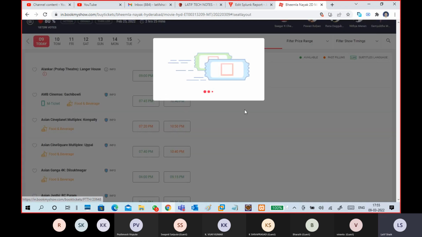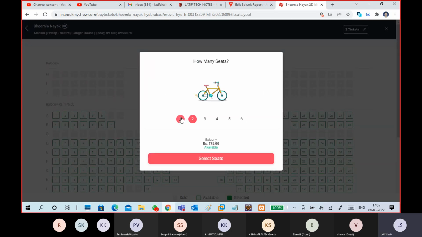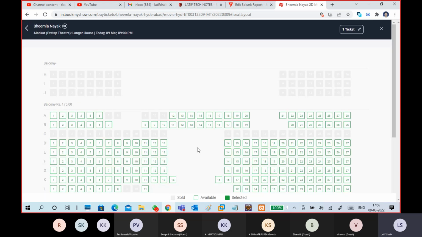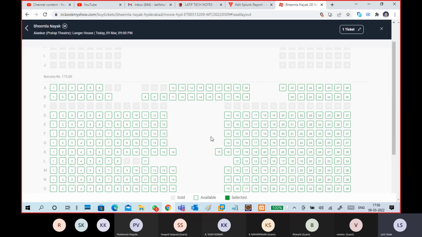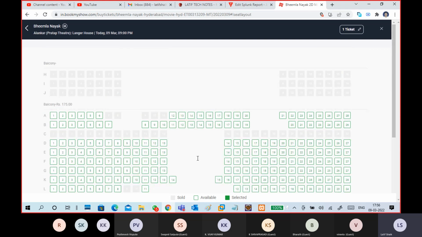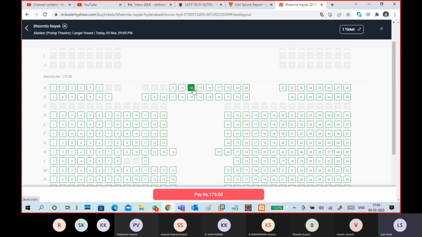Now I'm selecting a time. So this is asking the question, right? These are the available seats and selected seats. No one has selected anything, so no problem. For example, I selected a seat. When I click pay, what will happen? It will go to the payment gateway, right? So once the API is connected to the payment gateway, once payment is completed and returns the transaction ID, then the next process will complete.